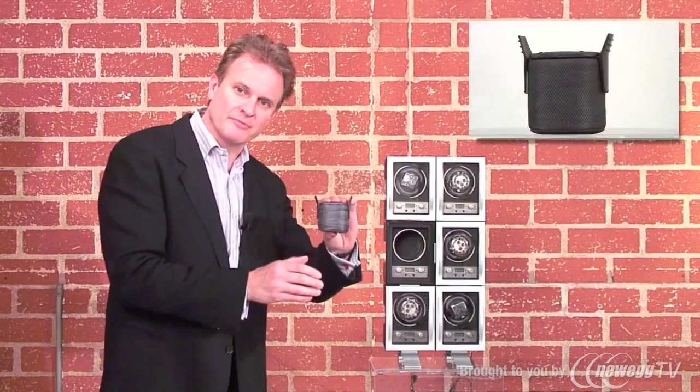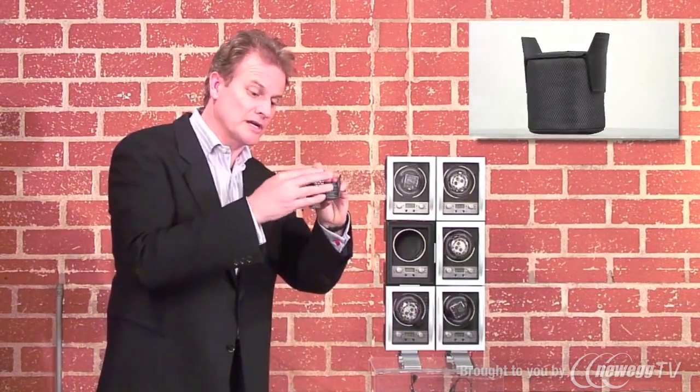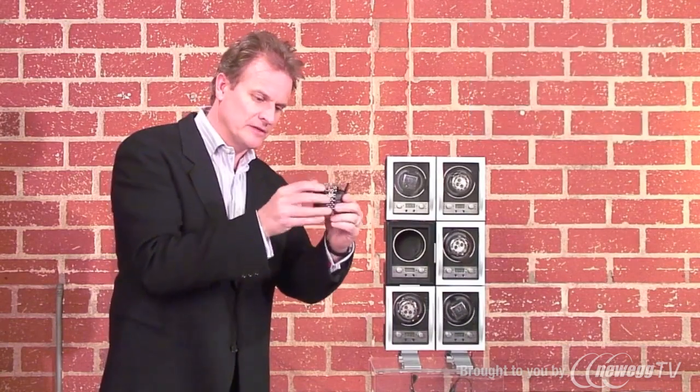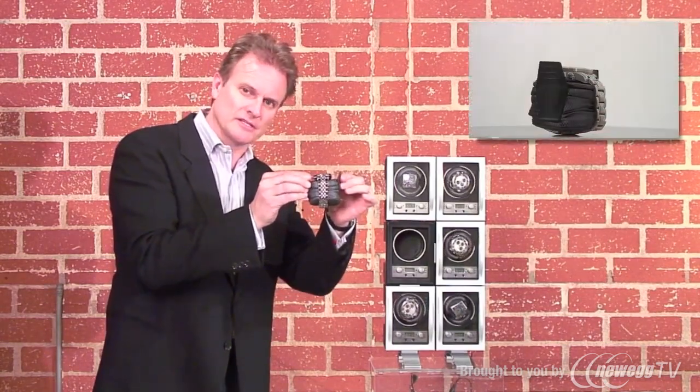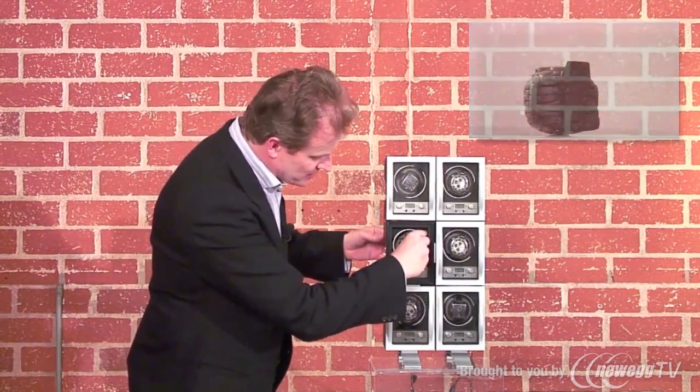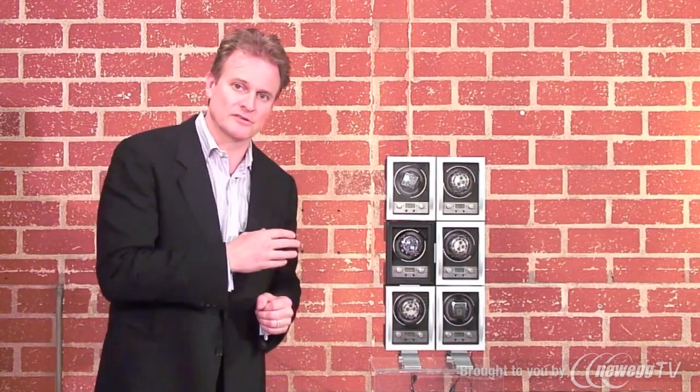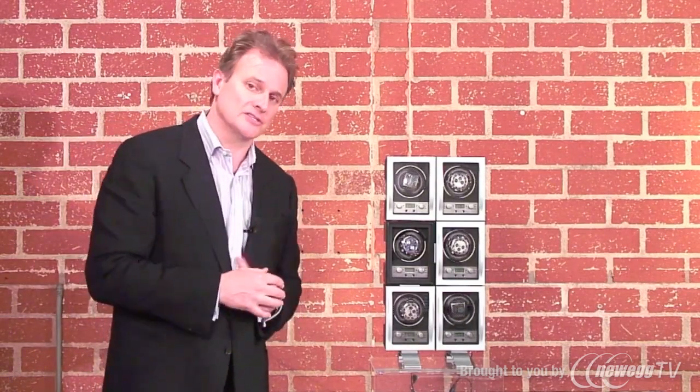And you'll notice the cuff depresses, and that's incredibly useful because what you want to do is slide your watch over the cuff, center it, and you'll see that it holds it nice and snug and in place. And then you just go ahead and insert it back inside the drum, and you'll hear it click into place. And now it's locked inside the drum, and it's safely and securely there.